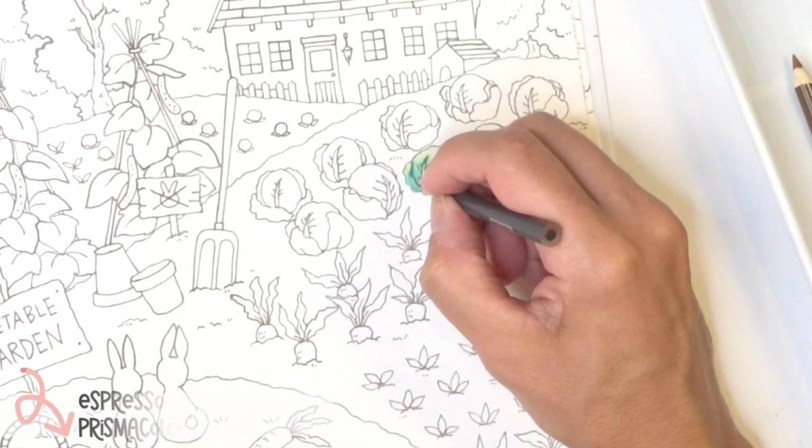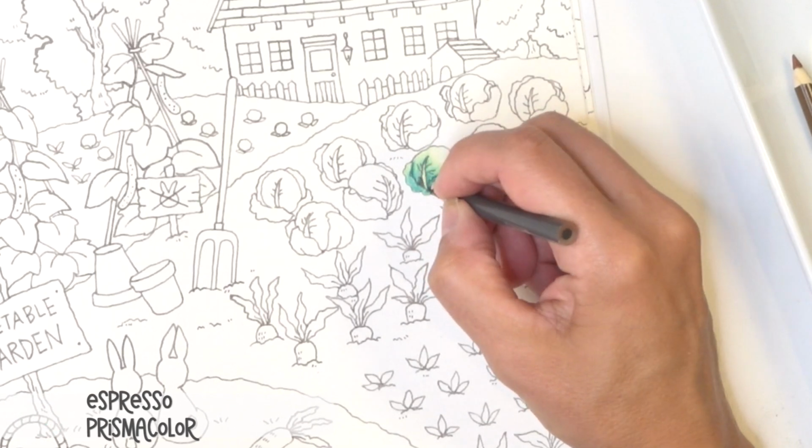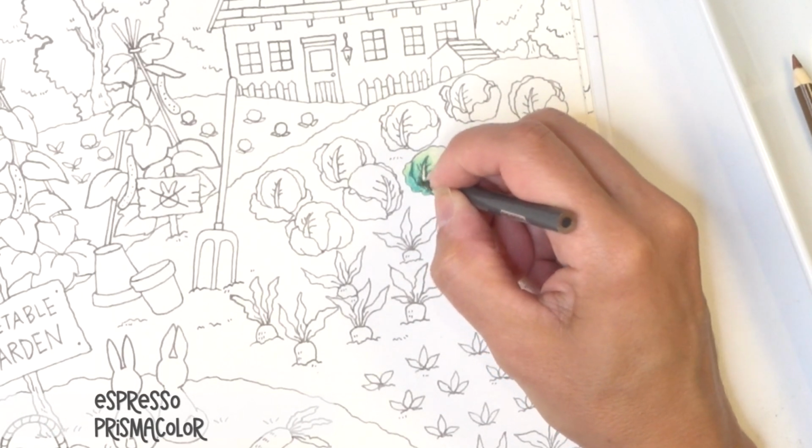I believe I'll throw in some browns here just to darken up some of these areas.